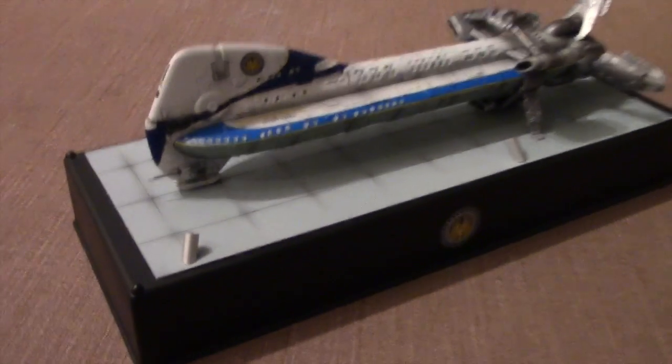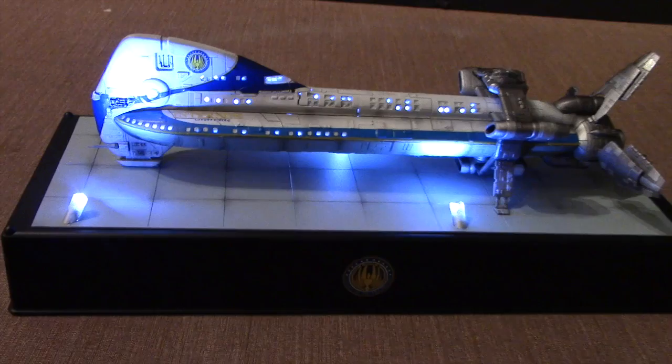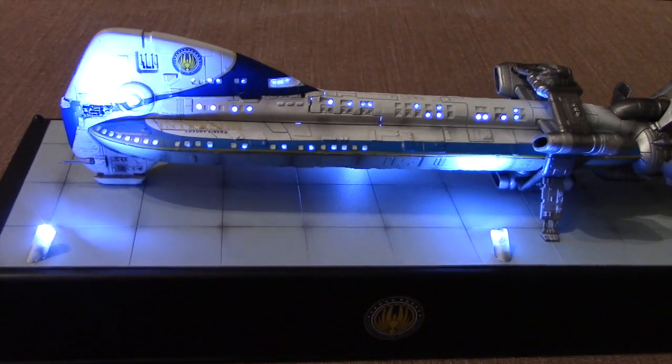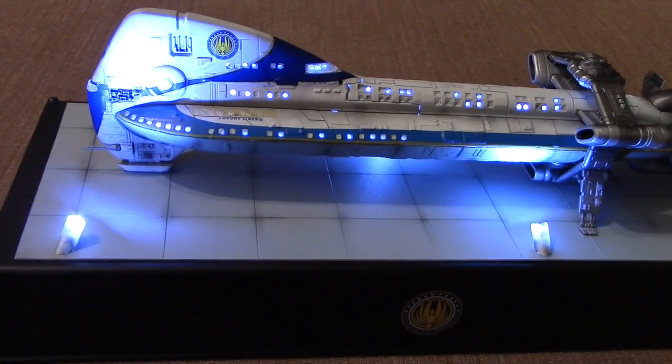So let me go ahead and turn on the lights. We have a switch here on the side, so let me go ahead and turn that on. And I really like the way this turned out here. Now, on the camera, it's going to look pretty blue to you. It doesn't really glow this blue in real life. These are cool white LEDs, and they do tend to have this bluish tinge on the video.